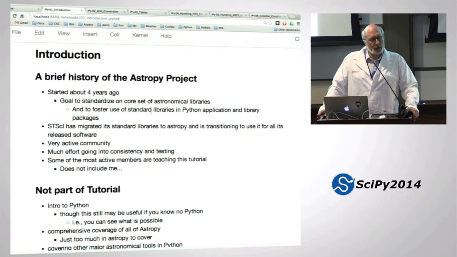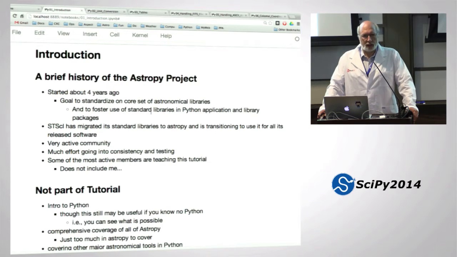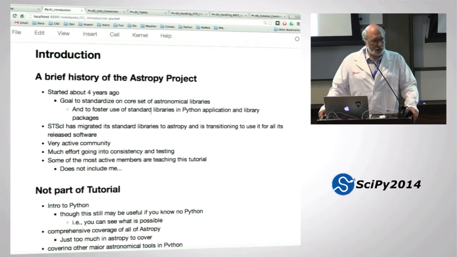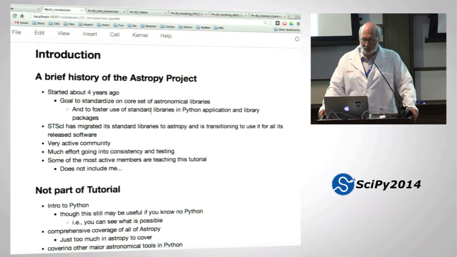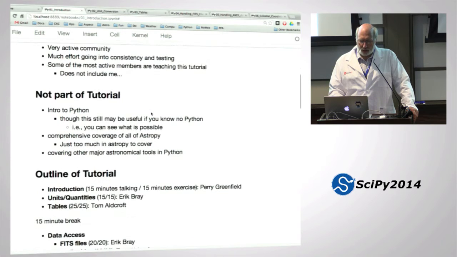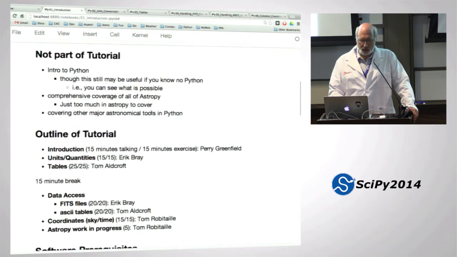There's a substantial amount of work to make sure that it continues to work for all these things, and I'm not sure that's always appreciated. And the people teaching the tutorial today, aside from me, are quite active in developing and supporting AstroPy.